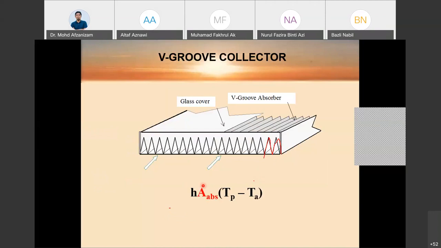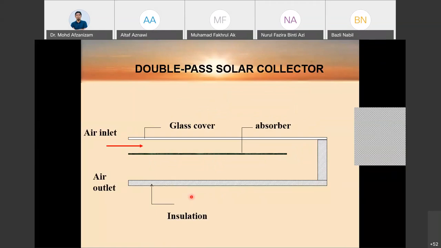Okay, so the absorber temperature, ambient temperature, plate. So this one is the double pass solar collector. Double pass means they have two routes, one pass and a second pass, top and bottom. So go for that and go for that. So inlet and outlet. By having this kind of double pass compact collector, they claim they can double up or gain better hot air by producing the double pass.